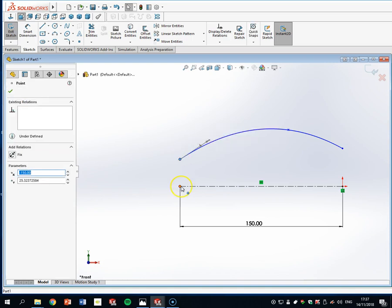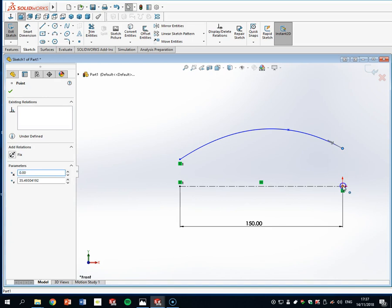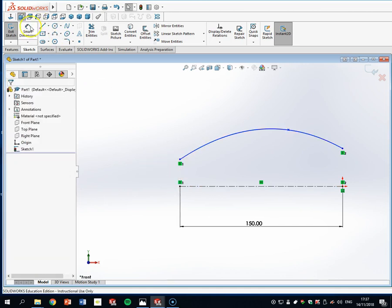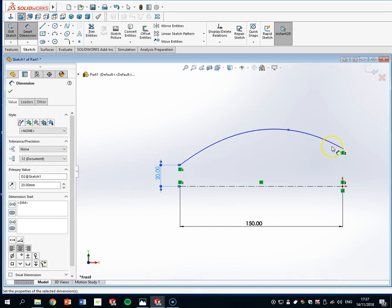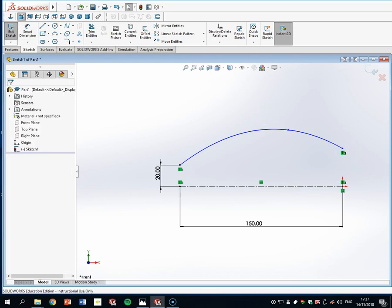First of all, I want to lock this point and this point together vertically, and this point and this point here locked together vertically. We want a 20 millimeter dimension from that point to that point, 50 millimeter from here to here. Try that again.